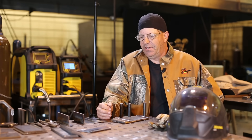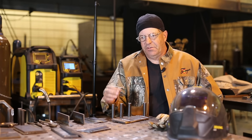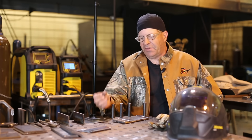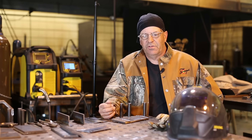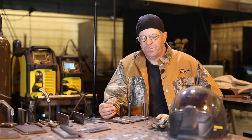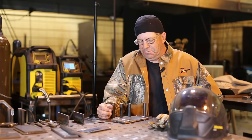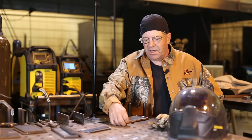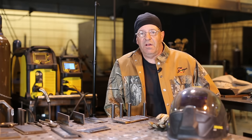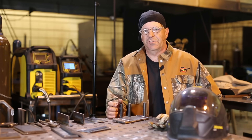The difference between short-circuiting and globular is that short-circuiting has that crispy bacon frying sound. Globular is hotter in values — more voltage and more wire feed speed — so the weld pool overall is more fluid. To me it becomes a little unstable and has a little more spatter. Some people weld hot in globular all the time, but if I'm going to weld that hot I'd rather change gas and go into spray mode.